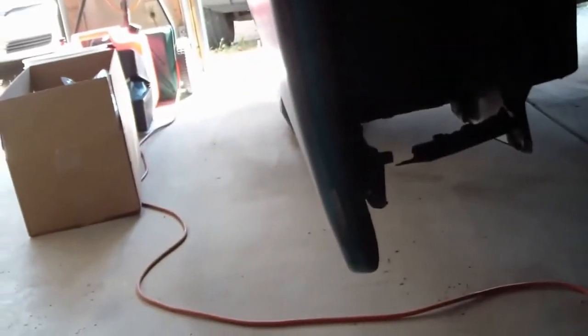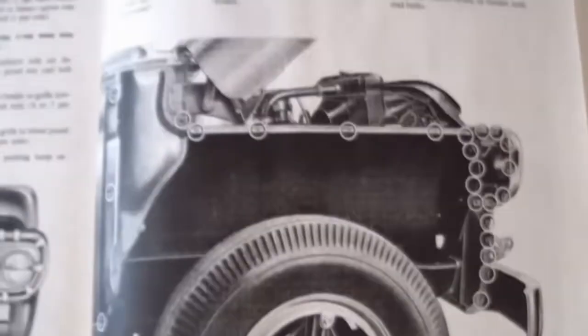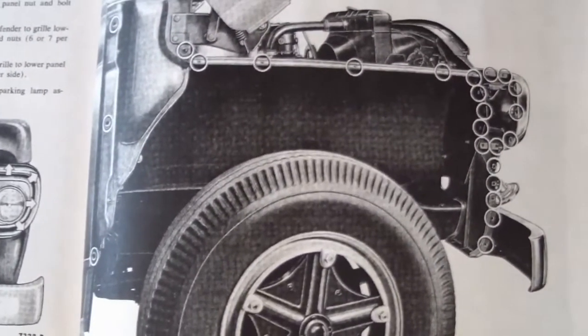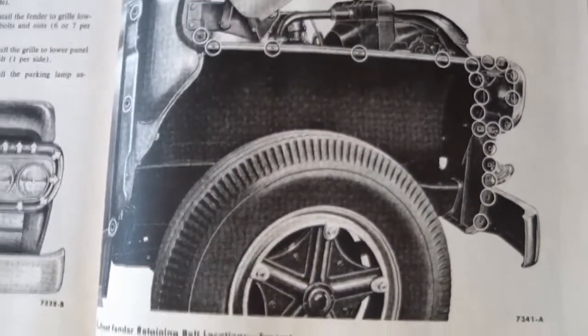Today I'm going to be doing some fender removal. Some of those rust holes are on the front side and I've got to do some welding. The only way to get to it is to get these fenders out of the way. I have to do it on both the right and left sides. Looking at the shop manual, is there really over 20, maybe 25 bolts I've got to pull off of there? It might be fun. Never done it before, let's give it a try.